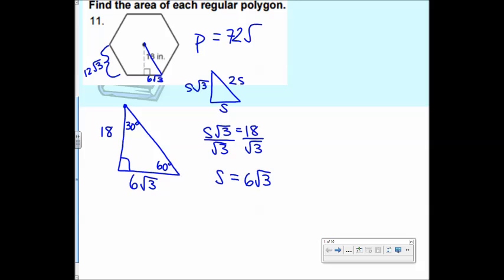Okay? You can do that to get the perimeter, or if you don't remember your special right triangles, I know all of you do, but if you don't, you can do what Tierra said, which is use SOHCAHTOA. So if you use SOHCAHTOA, then this is opposite and this is adjacent, so what measure would you be using? Opposite, not SOA, but TOA. So tan 60 equals 18 over x.